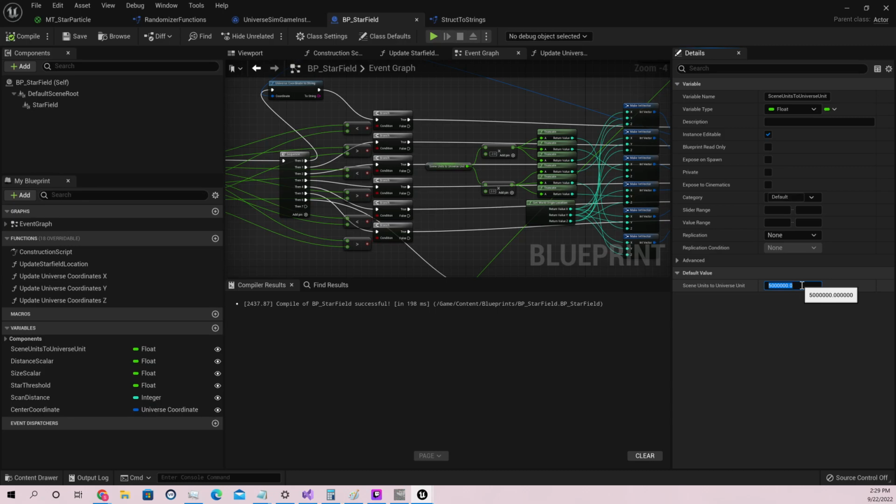Here we have 5 million, and the star map is a million distance between the stars. So to actually travel between the stars, even though they're only a million distance from each other, we actually have to travel 5 million units, or say 50 million units.